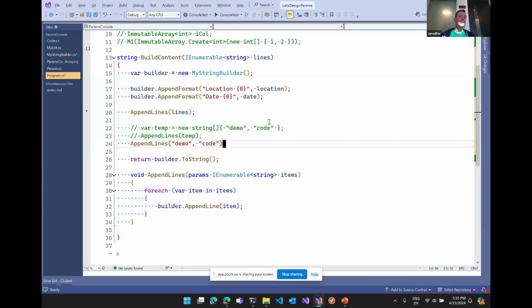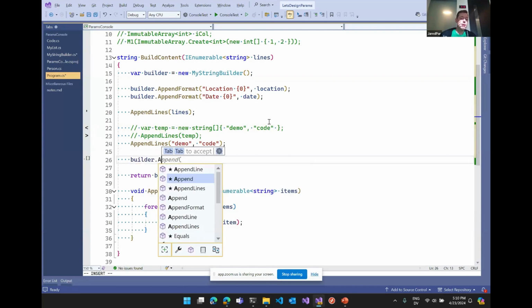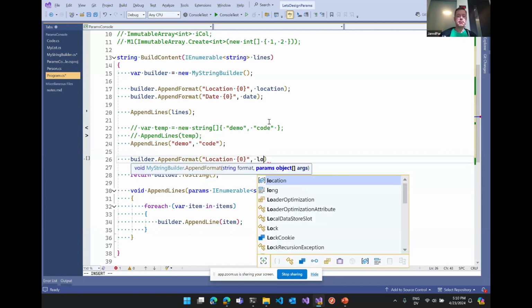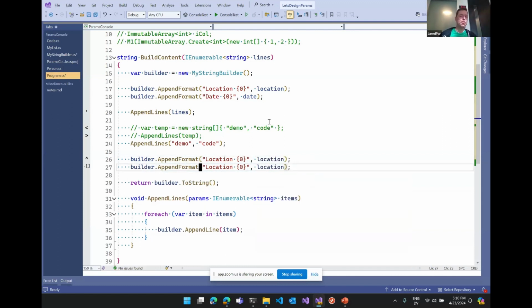Because look what I'm doing here. Every time I call this append lines method, I'm allocating an array, I'm throwing some values into it, and then I'm throwing that array away. The worst is for APIs like StringBuilder, where you tend to have these params, and they tend to be methods you call a lot in sequence. So it's very common to see things like calling append format on a builder where you say, hey, location, and we're going to pass in that location argument. You might say, hey, we're doing dates here, pass in dates.